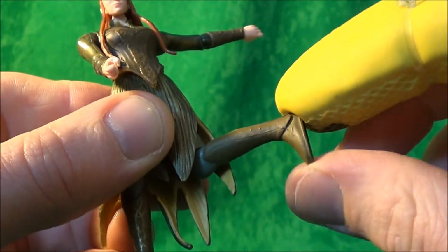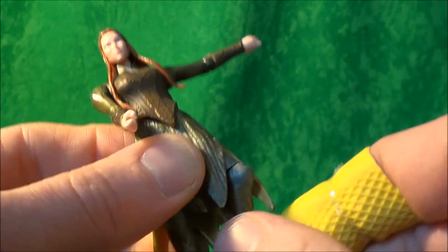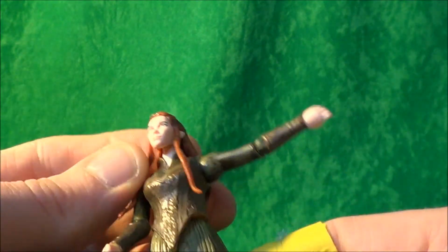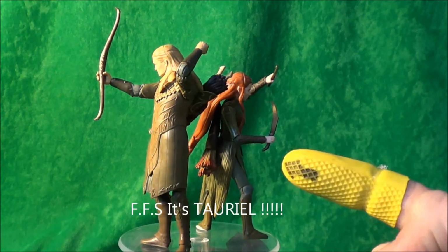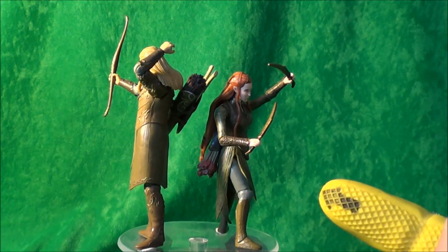Maybe if you had a bit of a peg in the foot you could kind of pull it off, but it just looks a bit awkward basically. And there's nothing else in the ankle, and that is Tauriel. So that is the Legolas and the Tauriel figure from The Hobbit: An Unexpected Journey in the 1/18th scale.